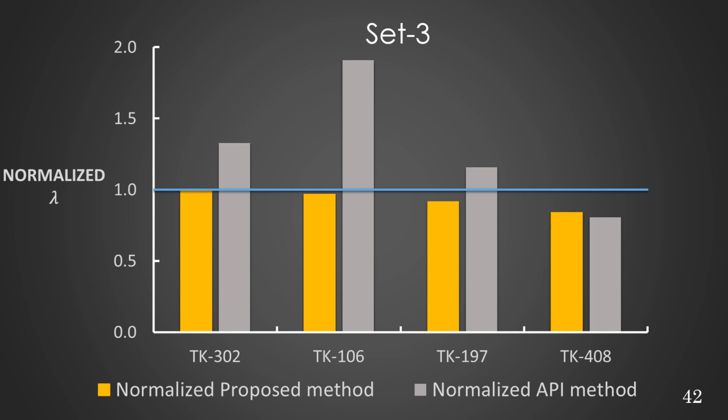In this particular figure, we see the results for profile 2. Again, on the x-axis we have the different tank models, on the y-axis we have the normalized settlement amplitude. Here we see a drastic change compared to profile 3, which we saw in the previous slide. The API 653 gives way too unconservative results, especially for tank 106, where we get a settlement amplitude as close as 2.